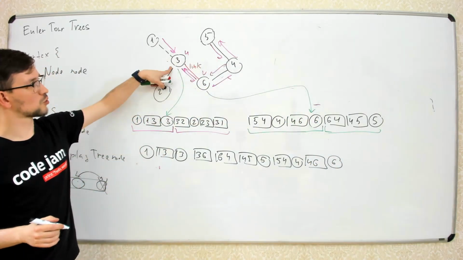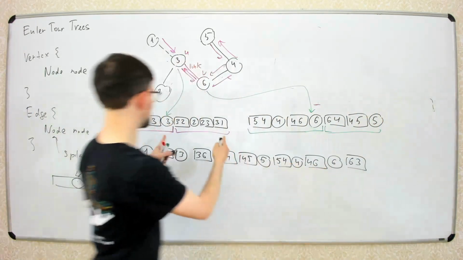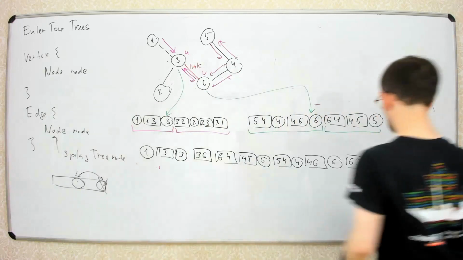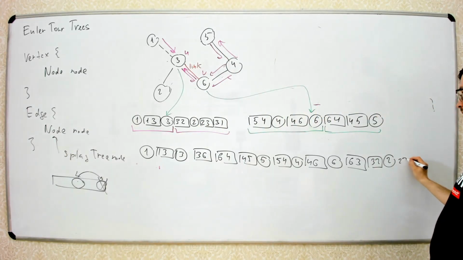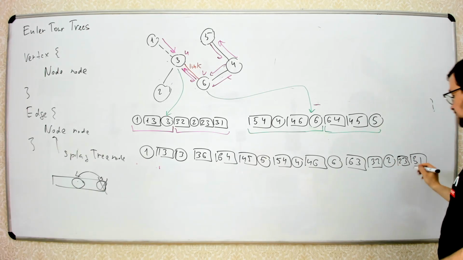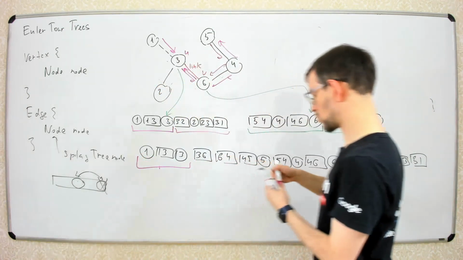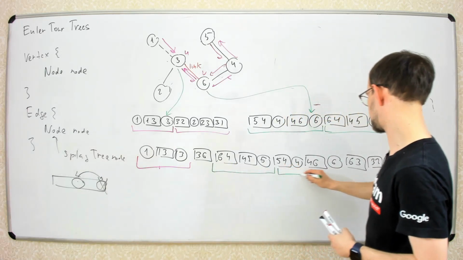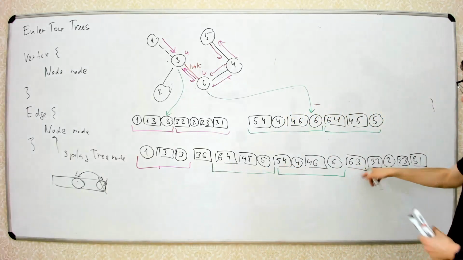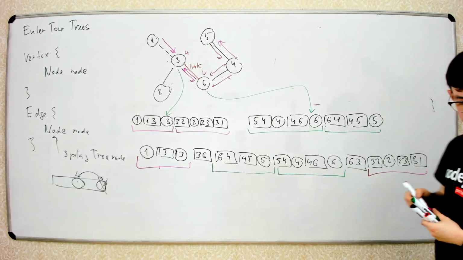Then use the back edge to go back to 3. And then finish this order of the first graph. So again, this is the first part, then we go here, when we take this part, then we take this part to here, then we go back, and then we use this part to finish the Euler tour.